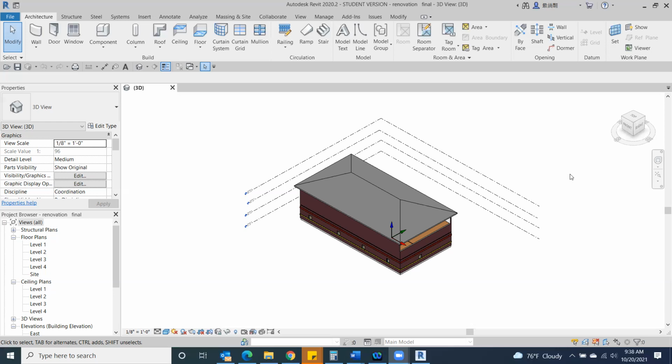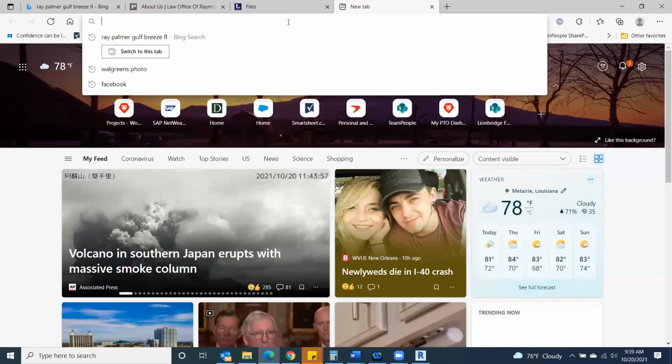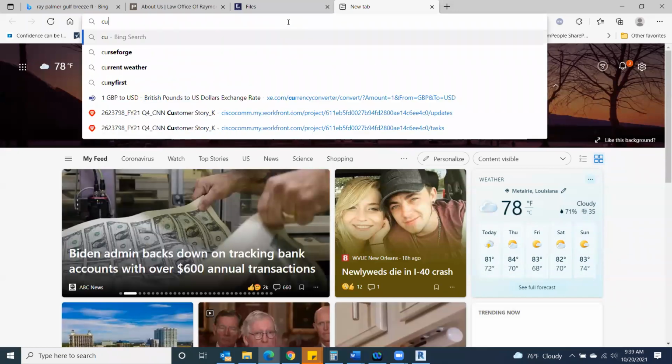What is a curtain wall, you might ask? Well, think about the building on Louisa Street. What is that campus name? I haven't been out there in so long. With that big curved wall of glass, that's pretty much a curtain wall. I'm going to look it up real quick for some examples.